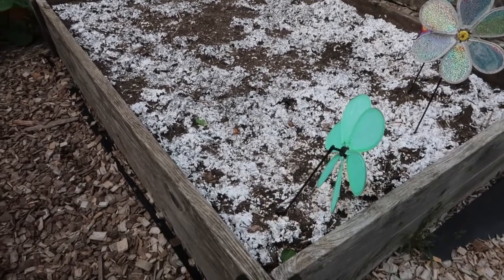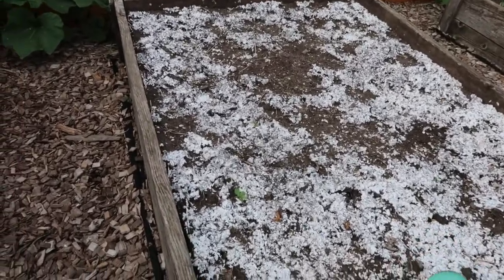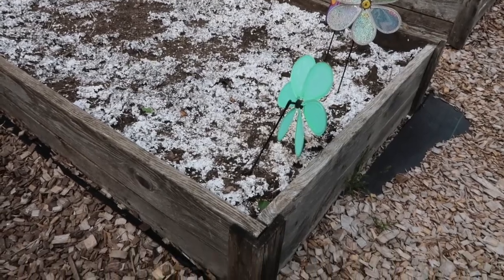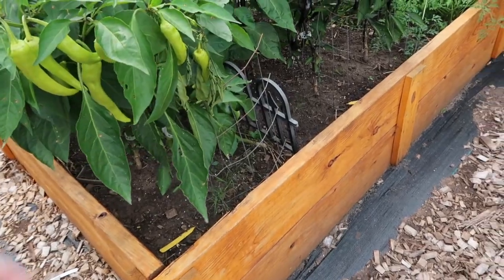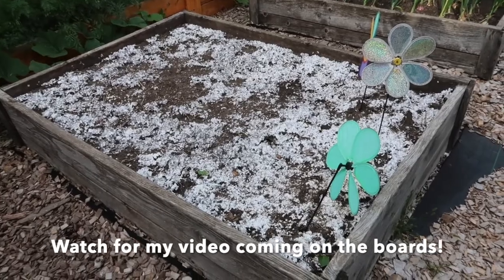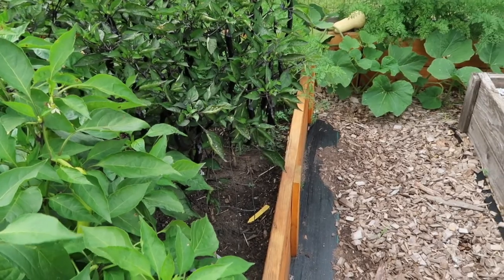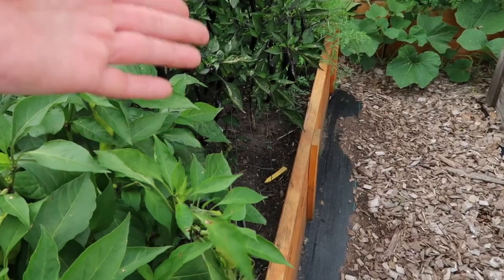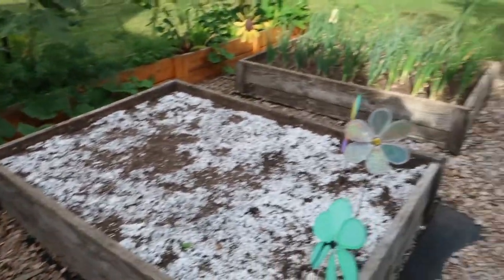But what I need to do is replace the wood first because it's all rotting away. As anybody who's been following knows, I need to replace the wood. This bed has brand new boards and it's been oiled. Now I've got all the boards ready to go. I'm preparing them before I put them out here. Now these other beds, I just put them out here with raw wood and then I oiled them once they were built. But it didn't allow me to seal anything on the inside. So I want to be able to do that this time for all the rest of the beds.